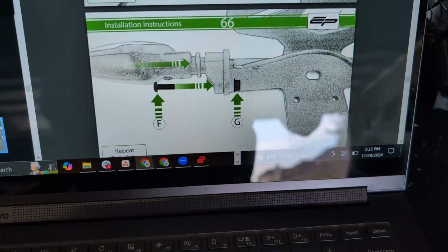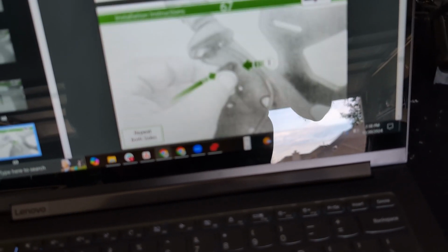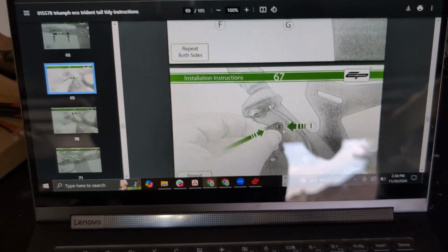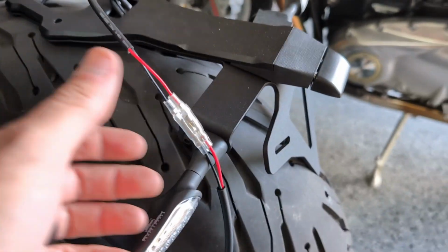and it says to start threading all the wires through. It looks like I'll be doing that, and we will be mounting them with the screws and everything, threading them through, attaching the bracketry, and so on. Lots more steps to go. Moving on to get these, I'll give you updates.